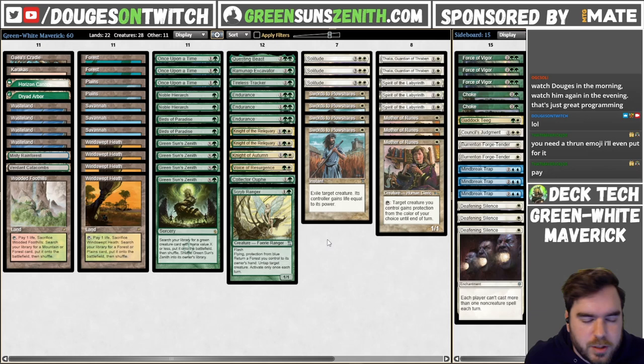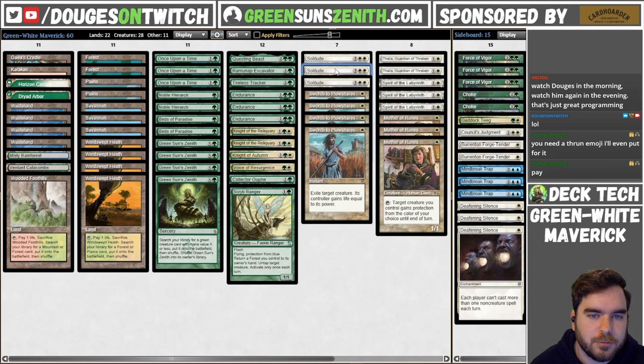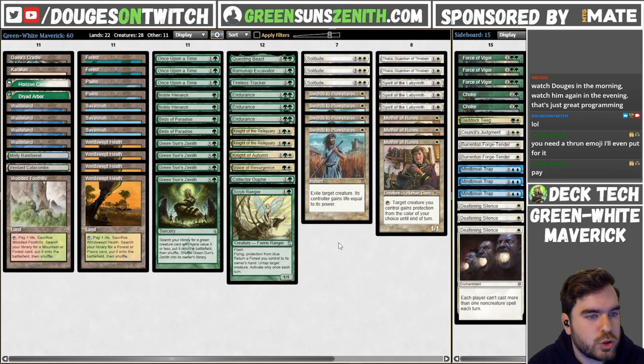But I do really like Maverick, and I love going back to the basics of green-white and seeing how it performs. And I wanted to try to build with Solitude. I wasn't a big fan of Path to Exile in the board for a lot of these decks, and I think Solitude's a pretty nice card in Mav because we do have a lot of white cards. I'm not too sure on the count, but it should be okay here with the Once Upon a Times as well. We are running the one Sylvan Library.